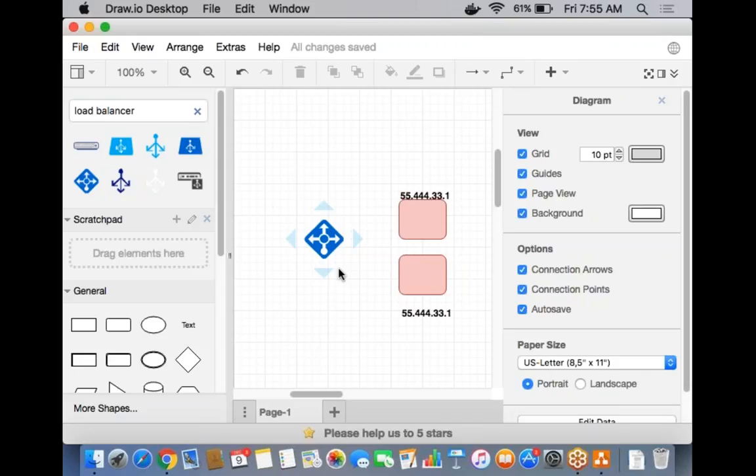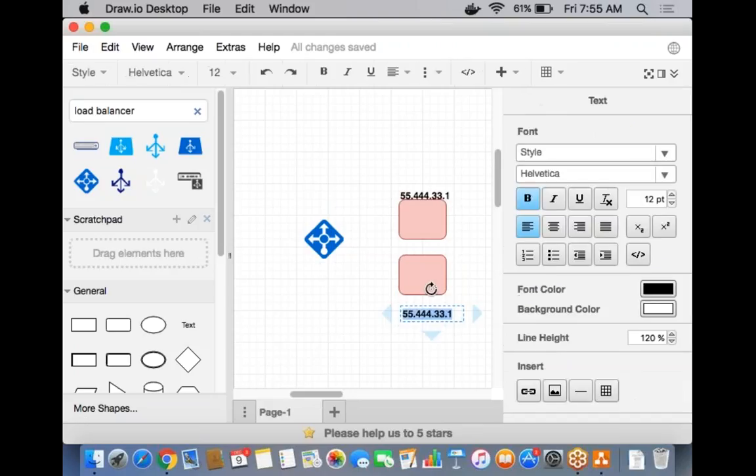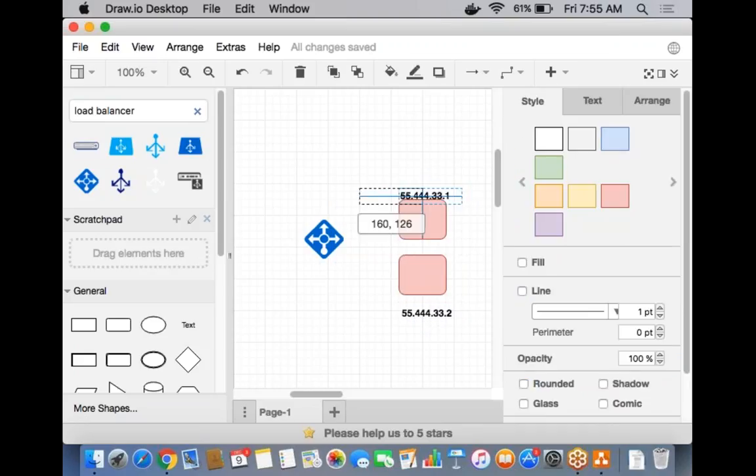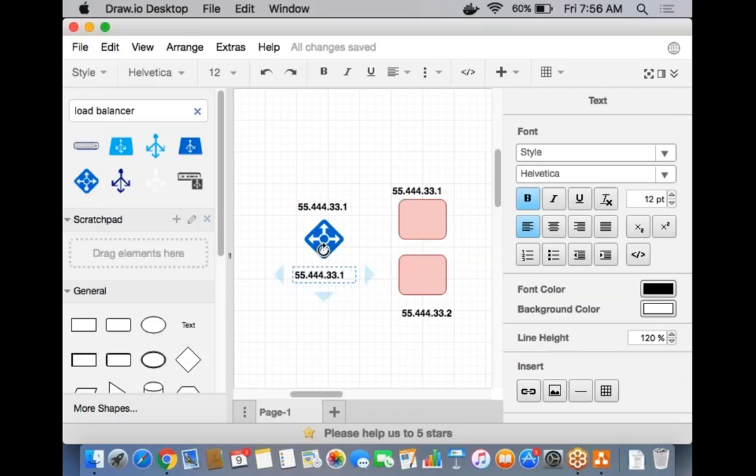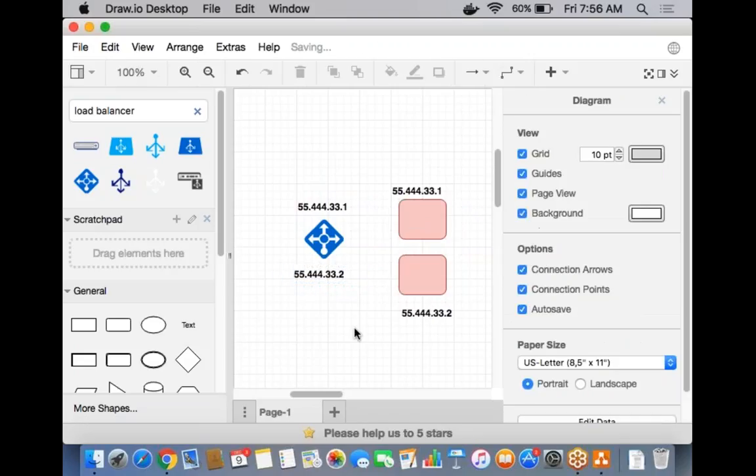Load balancer cannot work. Let's say I configured one address, and sorry, the IP addresses should be different. So one is .1, one is .2. I configured both in my load balancer.